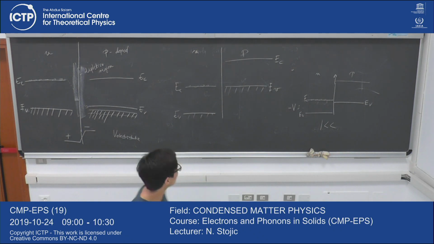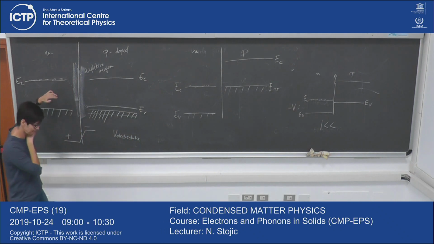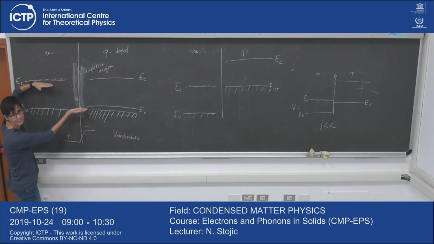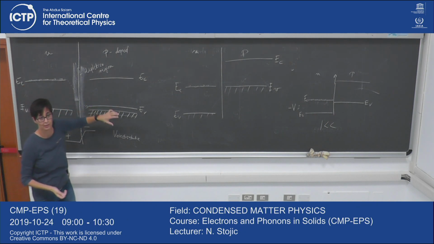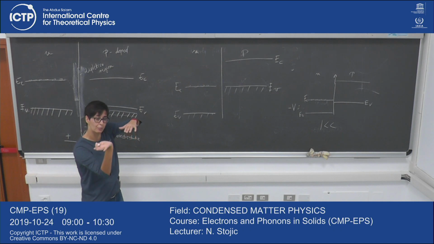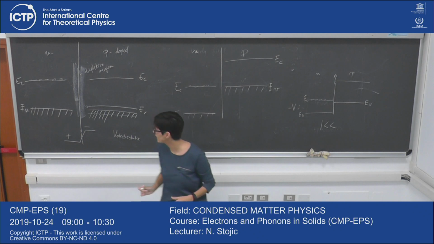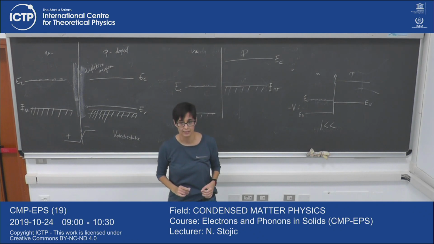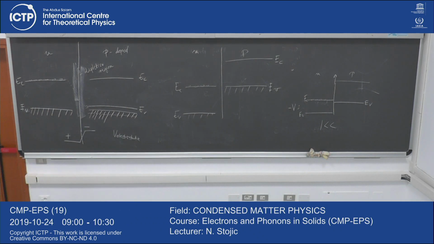But why did we get this shift? Because as long as there is a difference between them, there is a potential for these electrons to go down. So you're filling these, you keep pushing them up, you're emptying these. So the Fermi level of the N part goes down. But it's not necessarily true that the EC and the EV of the N and P will always be at the same level. It depends on the doping. This is a rough condition.